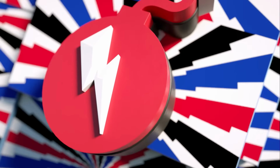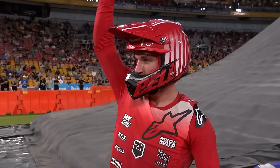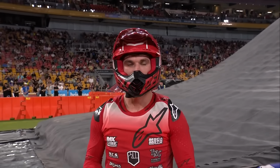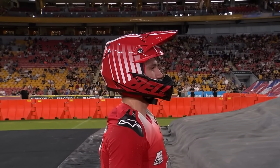I'm going to send it back to you guys. Yeah, and you can see that he got torn up pretty good there sliding out. You can see the marks on the back of the jersey right there, but it's just so close, just getting the heels tapped on those bars on the way over.